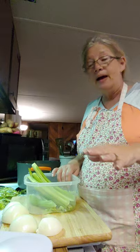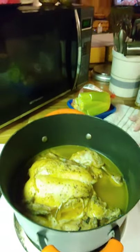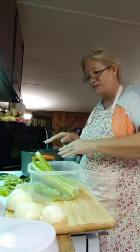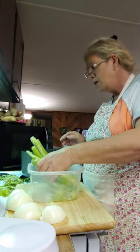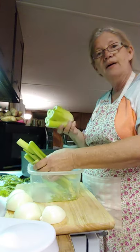But it's all right. I want to show you my chicken. That's good, though, because it had a chance to cook. There's my chicken and my stock. Pretty, ain't it? And I'm going to take that chicken off the bone. I'm going to measure my stock out of a hole.